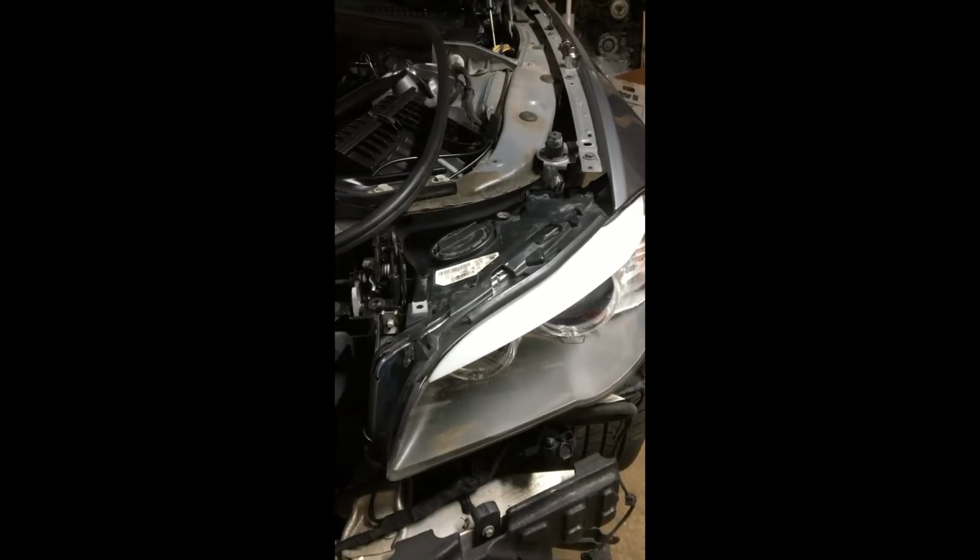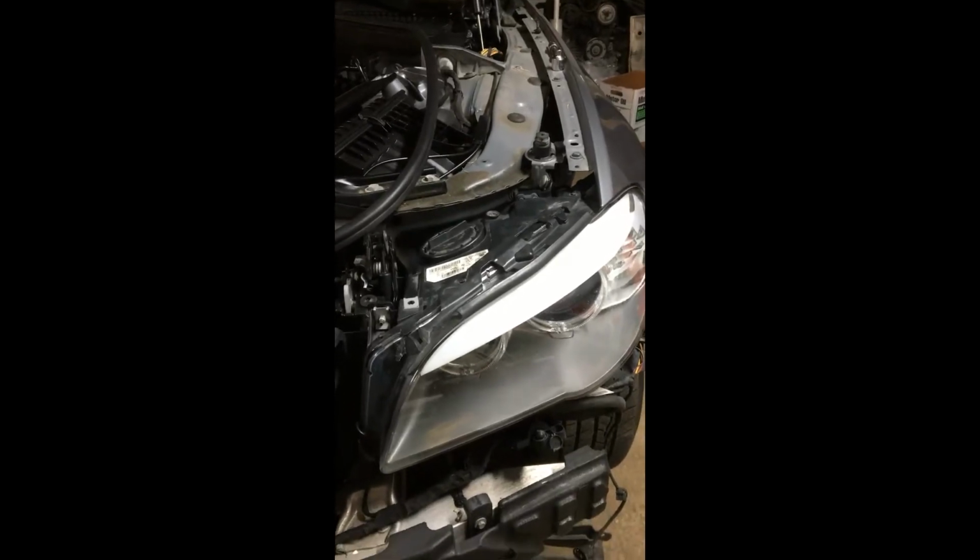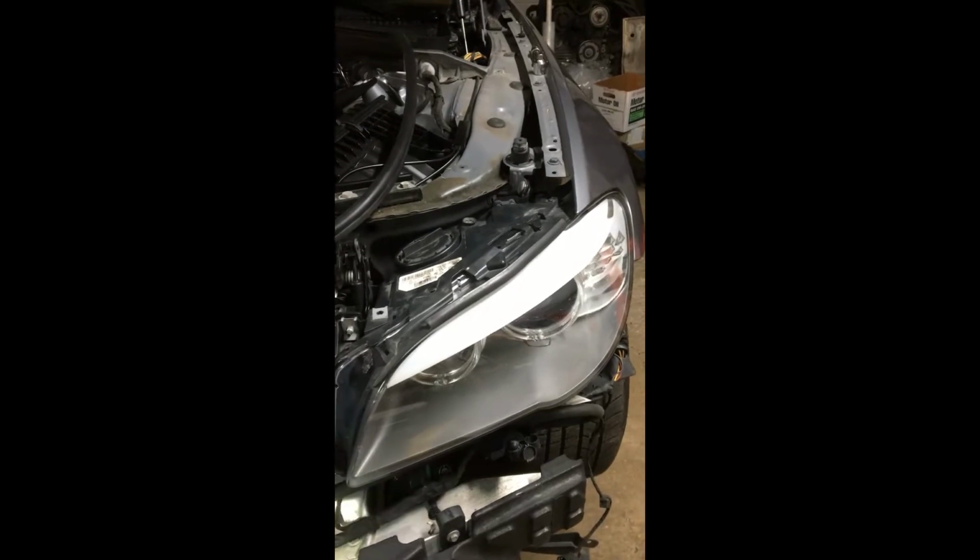So you've got 4 total bolts. There are 2 on top and 2 at the bottom. The upper ones: there's one here, and the other one is right next to the fender. And the easiest way to access the lower ones is from underneath. So there's one there.